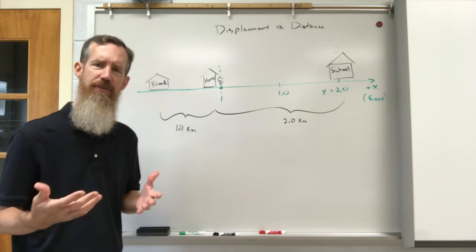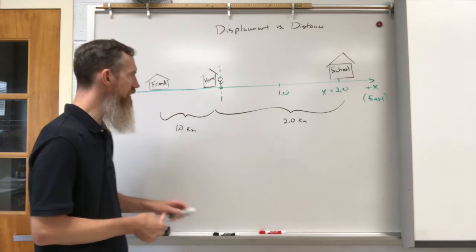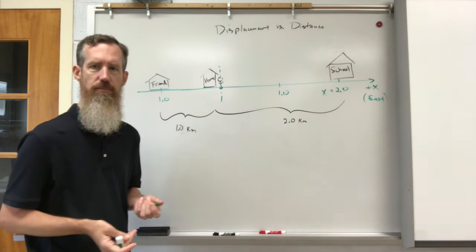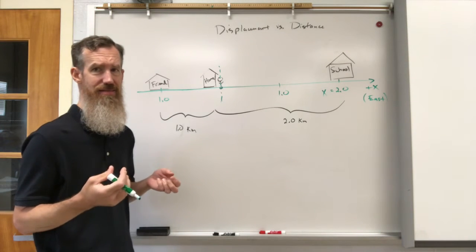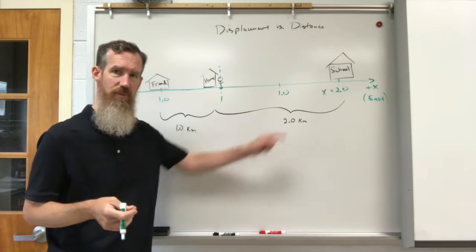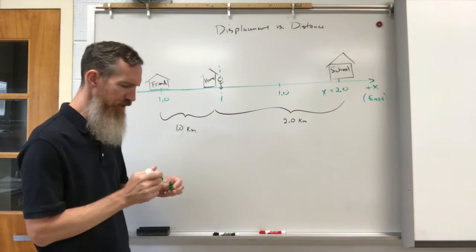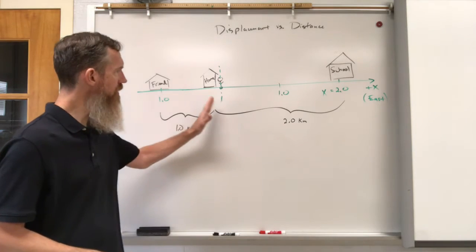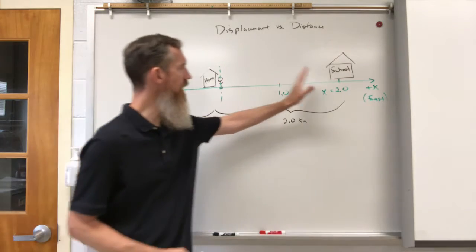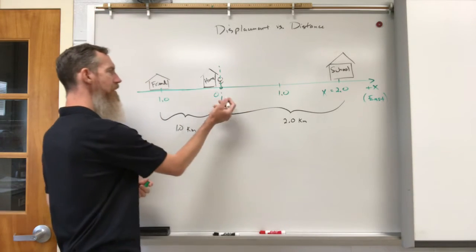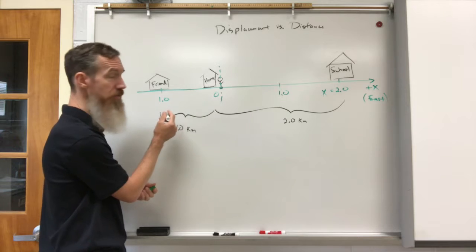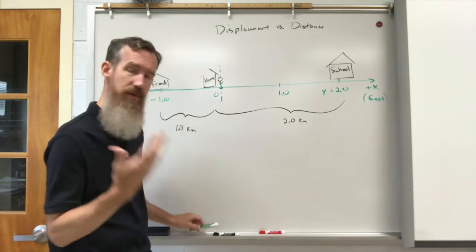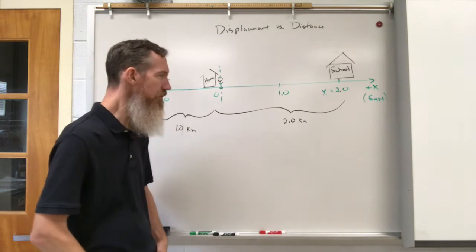Now in terms of our frame of reference, we can't call this 1.0 because it's going to go against what we already called 1.0. And again, in our frame of reference we think of it typically as a number line or a coordinate system. So if we called this 0 and 1 and 2, then this being in the reverse direction is a minus 1. It's got a position of minus 1, minus 1 kilometer.